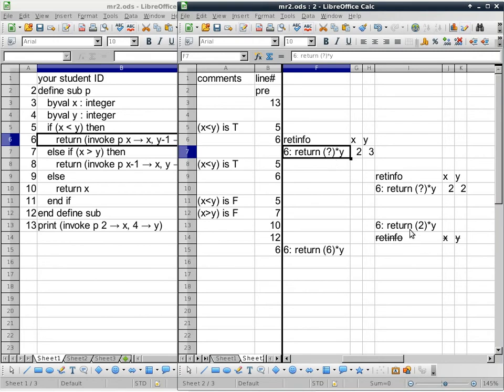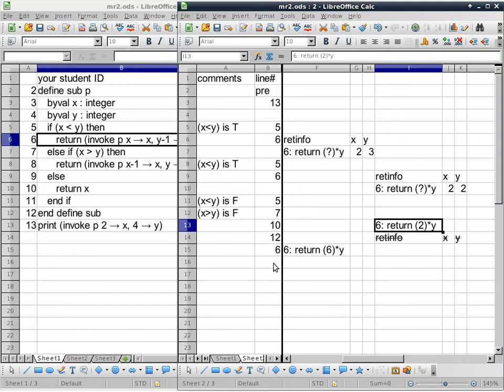So once again, we are executing this statement. We are changing, as a result of executing this statement, which is returning 2 times y, and y is 3 in this case. So as a result of returning 6, I am changing the return info cell of column F to this. Okay, so that's the really confusing part, is we have quite a few cells that look about the same thing, so you have to identify which one tells us what to do and what is the effect of doing that.